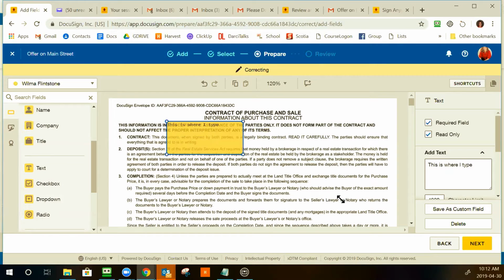And most of them can make bigger or smaller depending on what you do, right? You don't want it to look like that. You want to move it over here so the typing looks good.